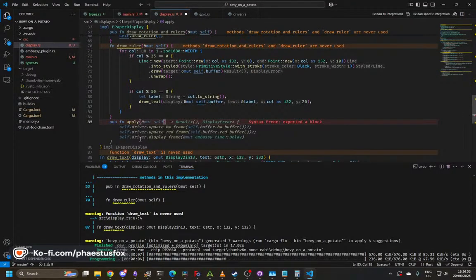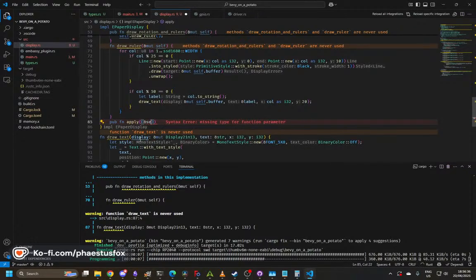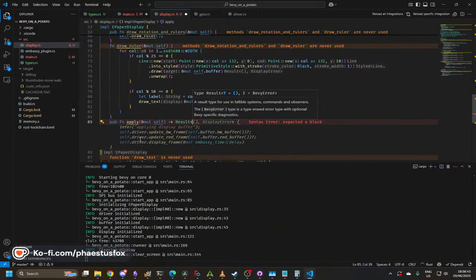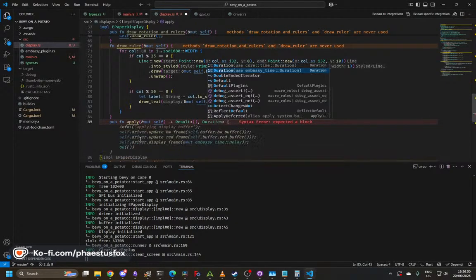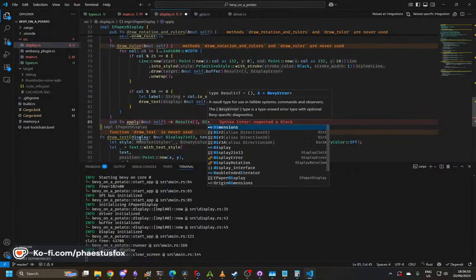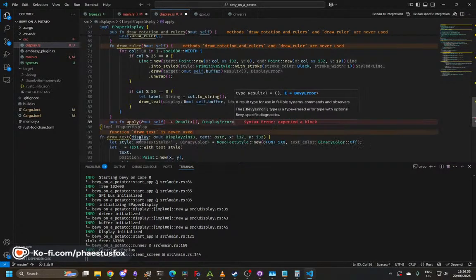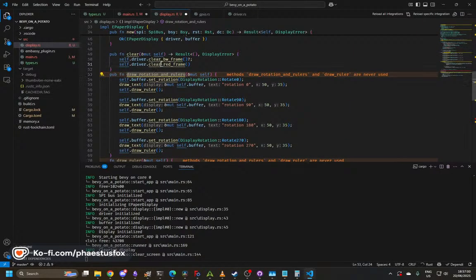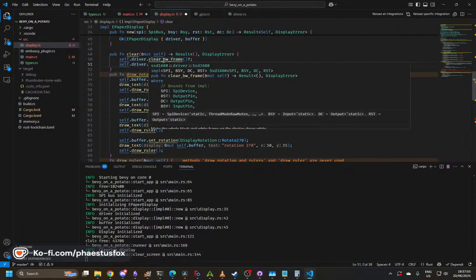I have to go back to their example and go like, self, while we wait for all this stuff. Like the result. Sure. Oh, clearing the display. Nothing's happening. I don't think I applied it. Display. No, yeah, this got a display error. Okay, so draw, clear. So we clear those, but I don't think we apply them, maybe? So clear, no, driver.clear_frame.